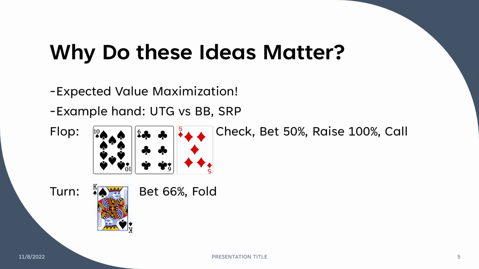I checked. I just want you to know, I think this is a board that favors my range more than his range. And I know that he c-bets kind of too often. He did bet half pot, which is a non-standard sizing, and I raised to full pot. He called. The king of spades came on the turn, now bringing a nut flush draw for me. I bet two-thirds, and he quickly folded.